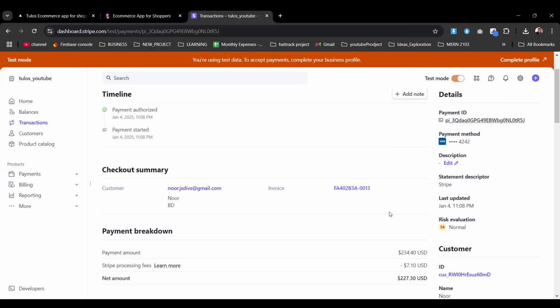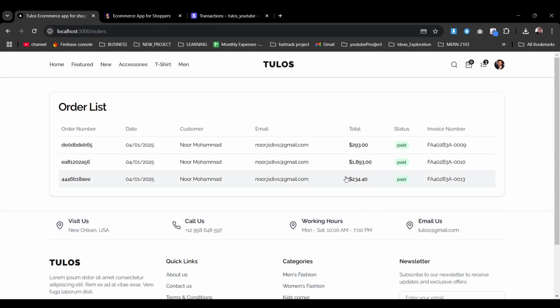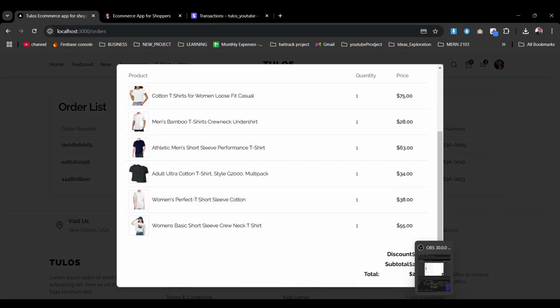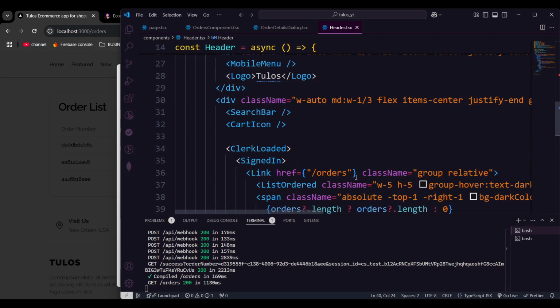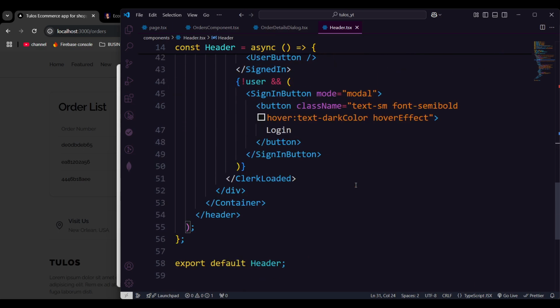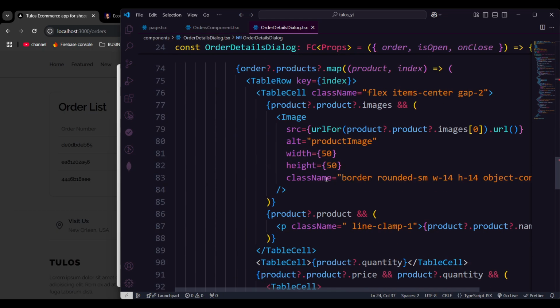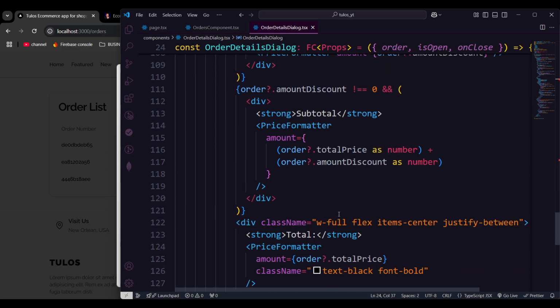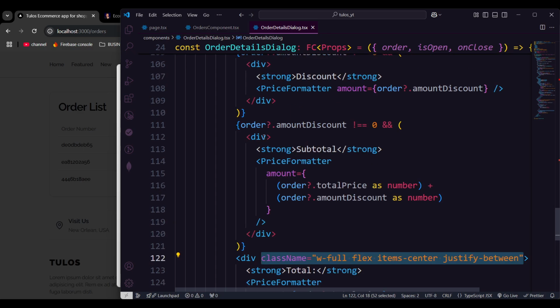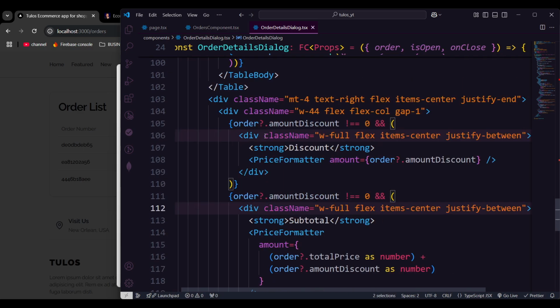Now if we go back here, we need to make this design proper. If you go here, you see it doesn't look good. Remember at the bottom layer, which we did right now, not this one, the orders dialog. We did it for one div here, so we need to do everything for the other div also. I'm going to copy this, and paste that value in that div as well.